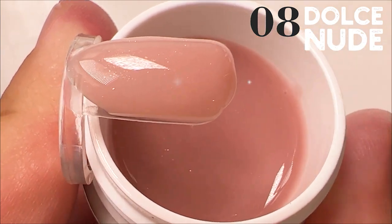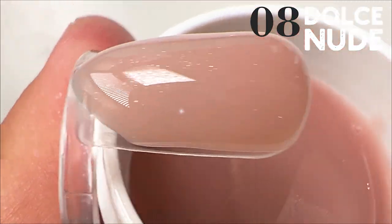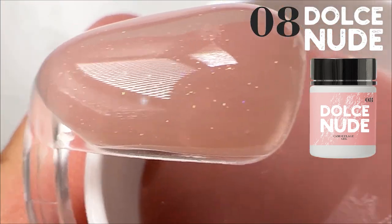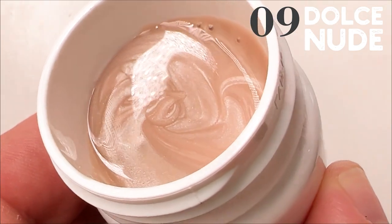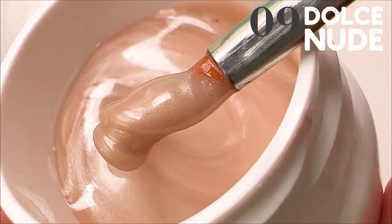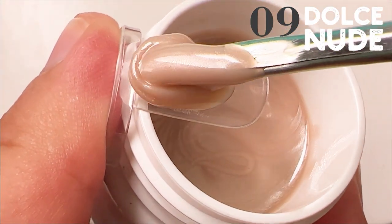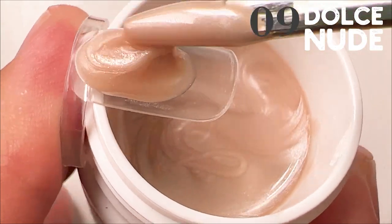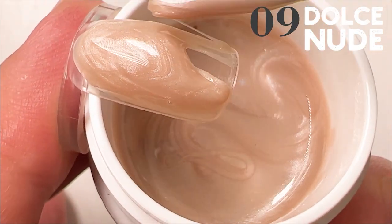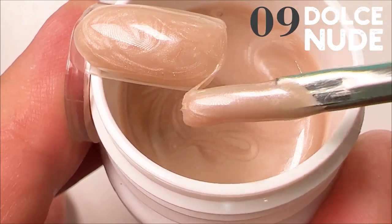Especially, I really like this dark tone. I like the shimmering and pigmentation. It has an extremely high shimmering among all camouflage gels. And the next good thing is that the shimmer will never settle on the bottom of the container, and you never need to mix it before usage. And now it's time to present to you the new invention. This is the combination of sparkling, shimmer and pearl pigment. Number 9. Amazing camouflage gel with shimmer and pigment.